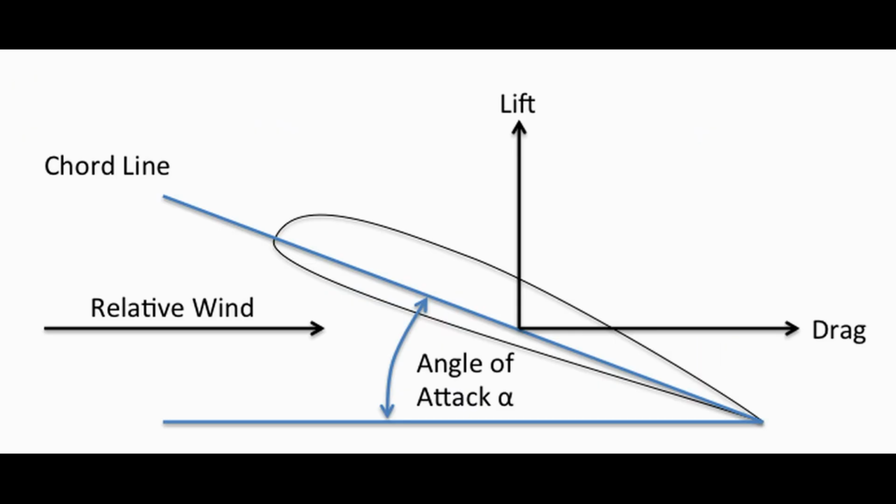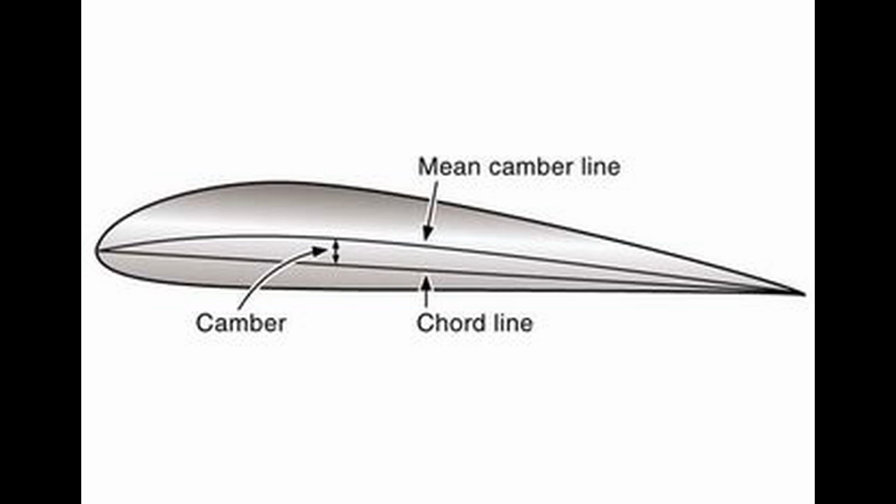The third concept we are going to be talking about is the angle of attack. Before we learn what angle of attack is, we need to learn a few other concepts related to it. The first concept is the mean camber line. When we see an aerofoil and we draw a line precisely in half from the front to the back, that line is called the mean camber line.